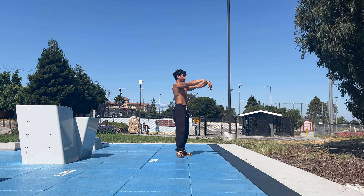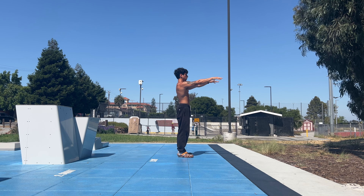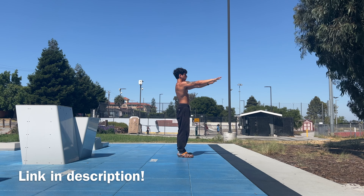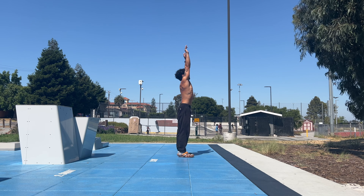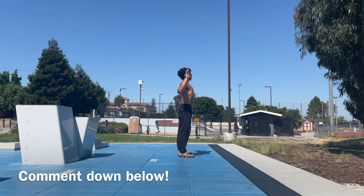And if you aren't a fan of these standing movements, you could also go down on the ground. I have a separate video, if you want to check it out, purely based on calisthenics conditioning, giving you guys different ideas of what you can do. I'm also planning on dropping an updated warm-up routine — let me know in the comments below if that is something you are interested in.